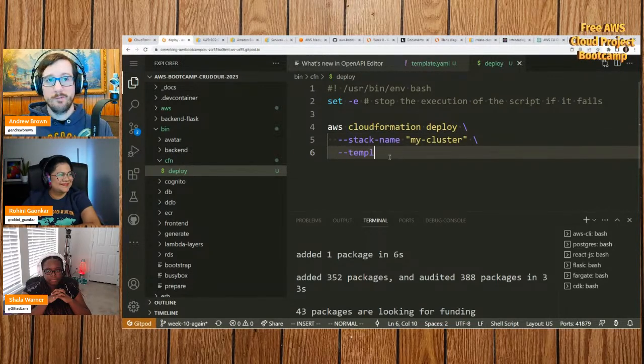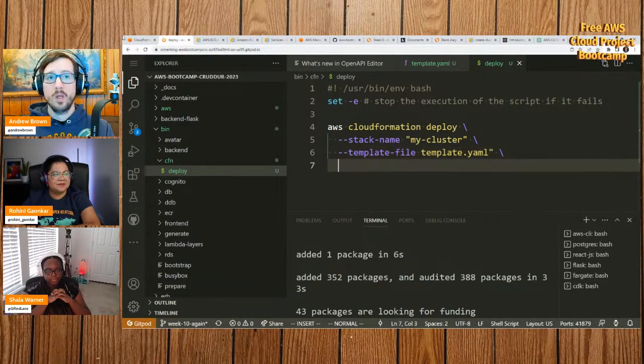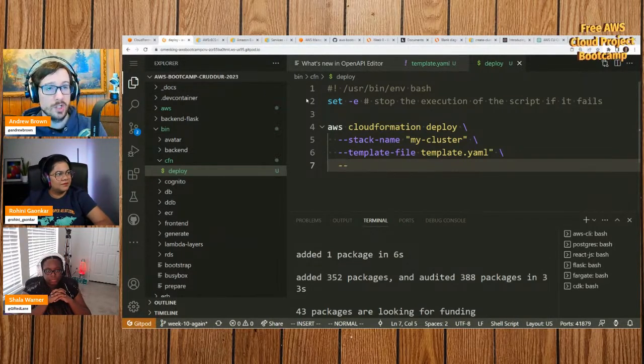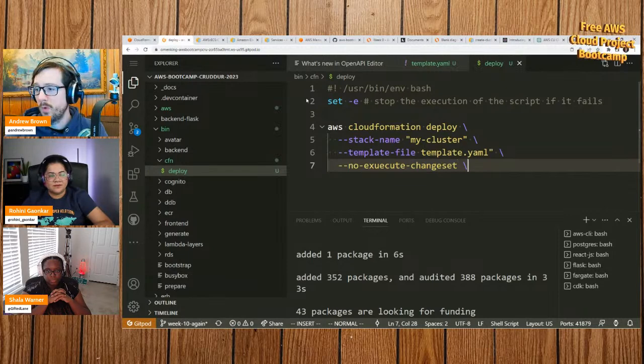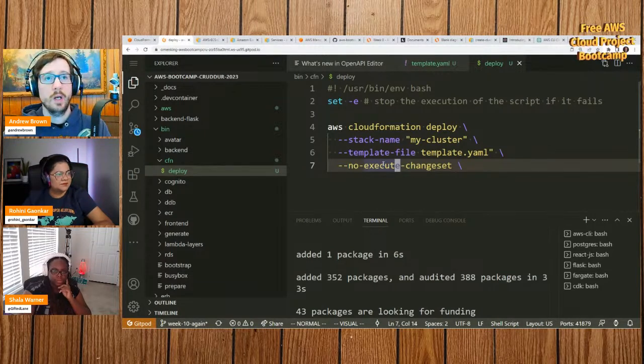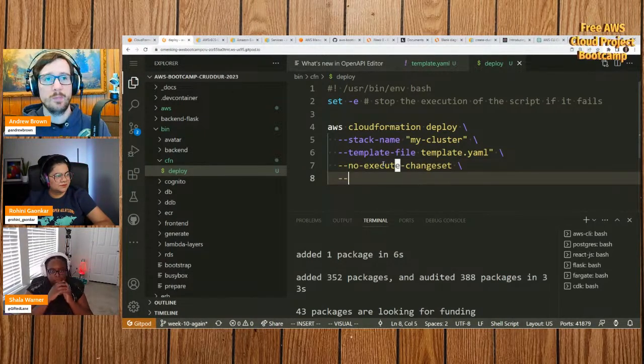And then we need to specify where the template is. So that's what we'll do next here. We have template.yaml. We'll just fix this up here in a second. And one other thing that I like to do is I like to review the change sets always. I know that seems kind of crazy, but I'm going to say --no-execute-changeset. What that will do is let us review the change set before we accept it. And then one other thing is we need this capabilities flag. So --capabilities, I think I spelled that right, and it's a capability named IAM.